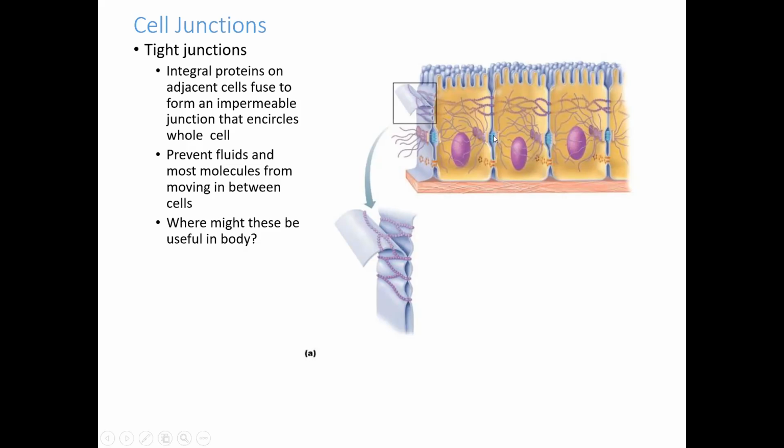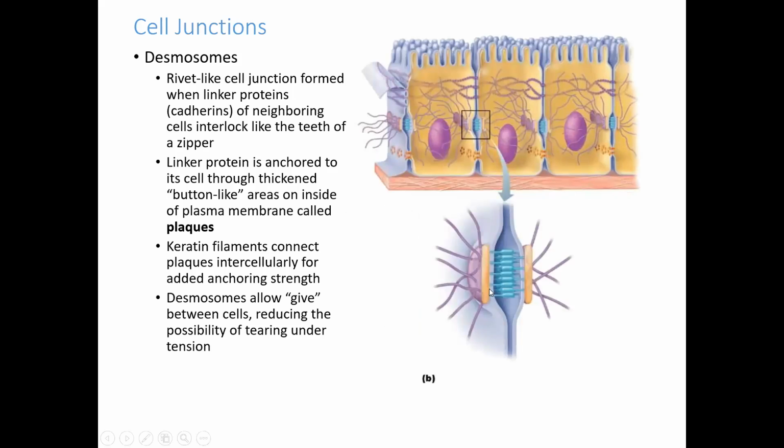Now, the second type of structure are the desmosomes. And the desmosomes are a little different. The desmosomes are very powerful. They're held together with what looks like rivets. We have the waterproofing protein keratin that is strung between the walls of the membranes of the cells. And it's like they're anchored in, like they're bolted in place. So they give you great strength, but these keratin fibers that hold the membranes together are also very flexible.